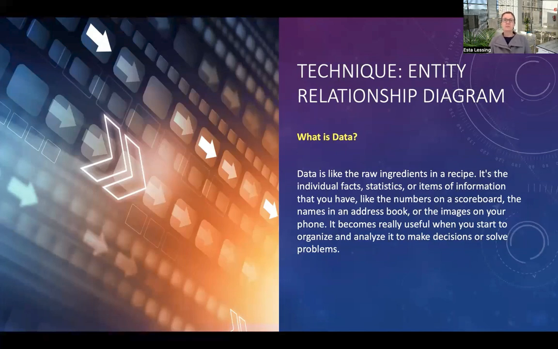So data is the raw facts. Data is the raw ingredients into any information that you might create with reports or by running queries or by identifying patterns within bigger data sets. So look at data as those small pieces that makes up information. And then, of course, in turn, information is often used to make decisions.